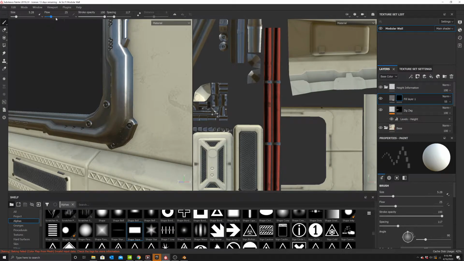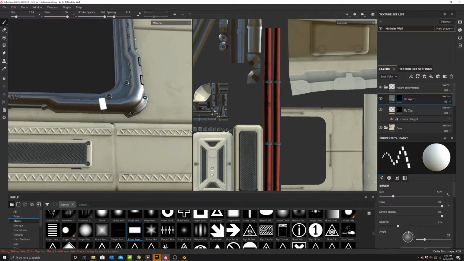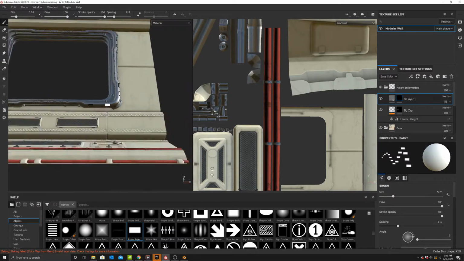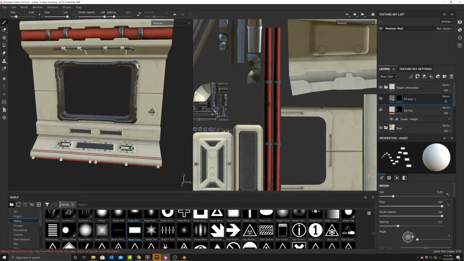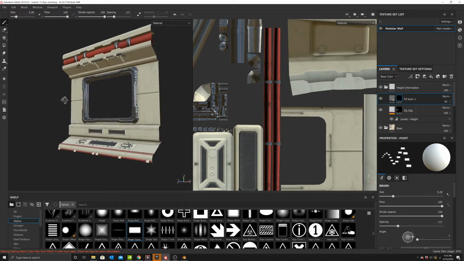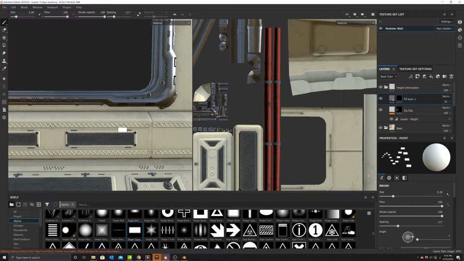That's really all it is. There's a lot you can mess around with in Painter. There's tons and tons of options. You can do almost anything as far as texturing goes. So yeah, there's a lot of alphas to mess around with. And you can get some pretty cool results.